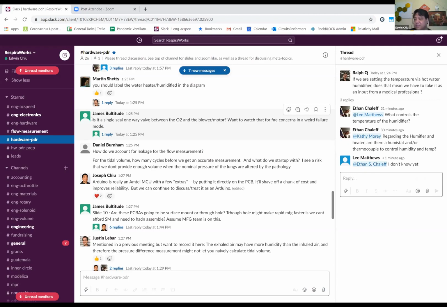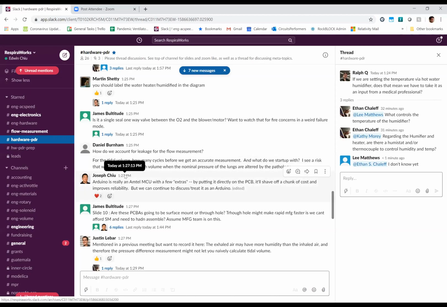Edwin, I think what he's talking about is, if there's a fire risk from oxygen entering the blower, and we have the oxygen entering downstream and there's some kind of blockage, then there's that one-way valve between the blower. So right now it's notionally, I think we actually haven't identified a part, and it's high on the list, but along with everything else, a CPR mask valve kind of thing, the one-way little silicone flapper things, to just keep any substantial oxygen concentration from going upstream into the blower. Yeah, that's sort of the current baseline, but that's definitely something that someone could take on and nail down.